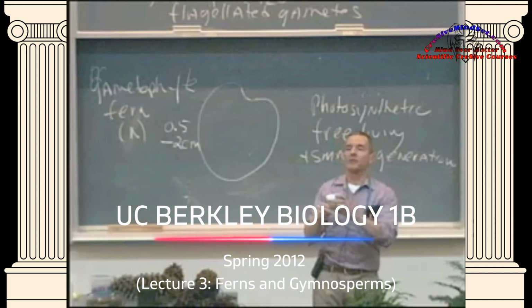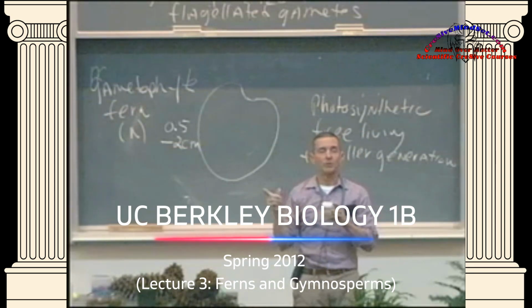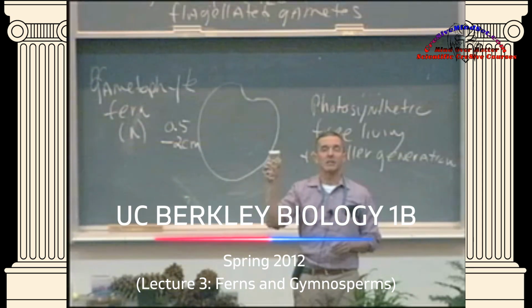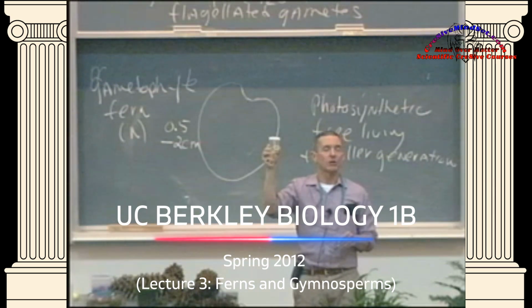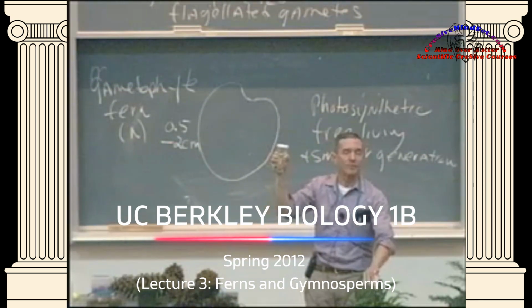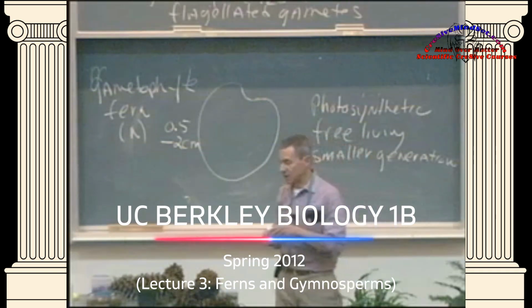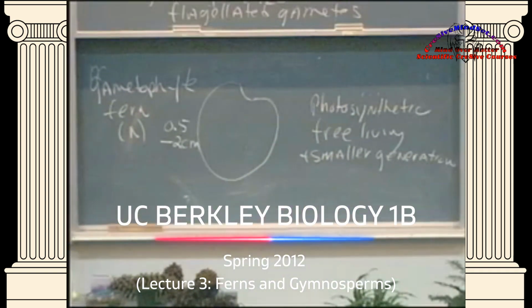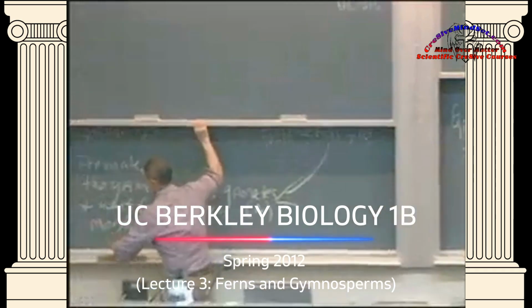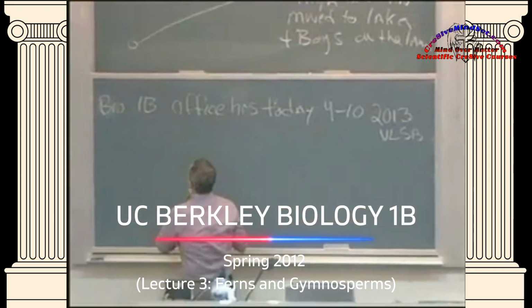Now, most of you will have never seen the gametophyte before, but if you look at some ferns growing outside, underneath those ferns, you might possibly see a gametophyte. So what I'd like to do now is to briefly draw the life cycle of a fern and include in that life cycle the sporophyte generation and the gametophyte generation. So now we'll look at the life cycle.